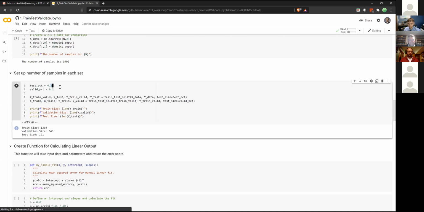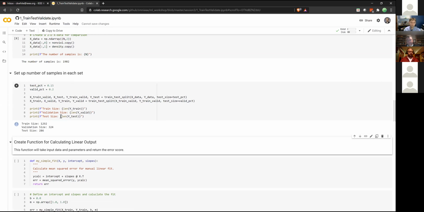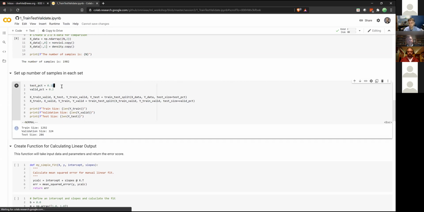Now you can go back and try different values here. If you want to put maybe 15% in there, you can do that. So try that, give it a run, see what happens. There you go. Make sense? Everyone kind of following that? So we're just letting the tool split up the data for us, but we could do this manually if we wanted. We're just saving ourselves a little time here.